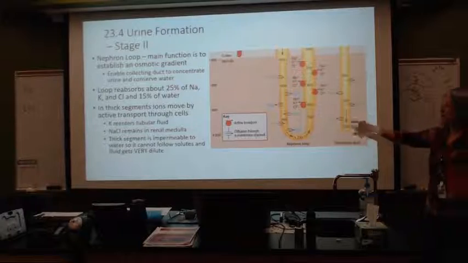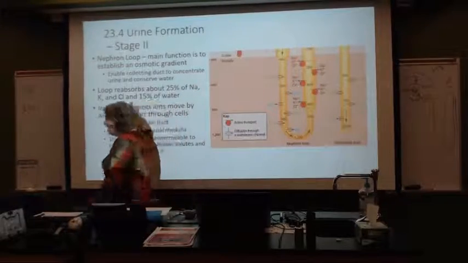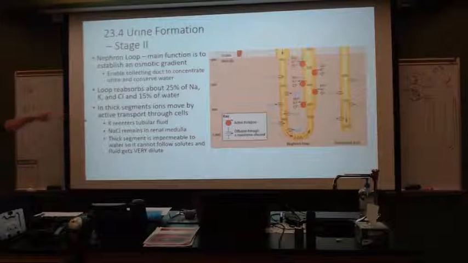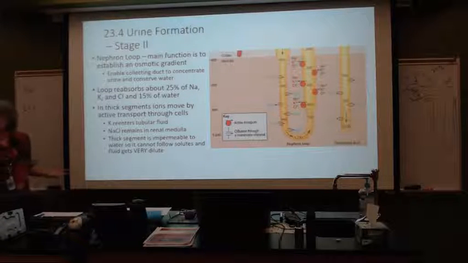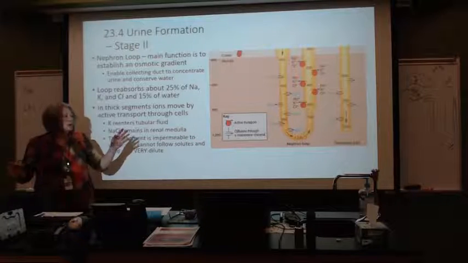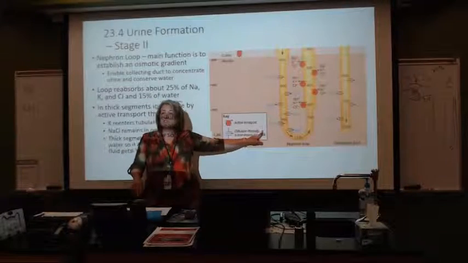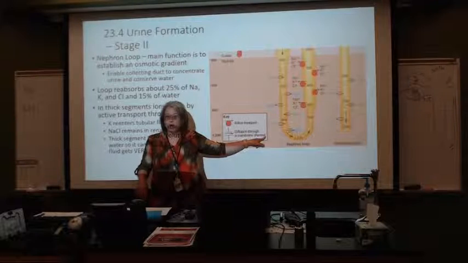At this point, I'm going to be taking away 15% more of the water in the loop. So if I had 65% at the beginning and I've added another 15%, I've now taken care of 80% of my water to return it back to the body. Salts are going to be moving, and salts are going to contribute to how salty it is to move that water.